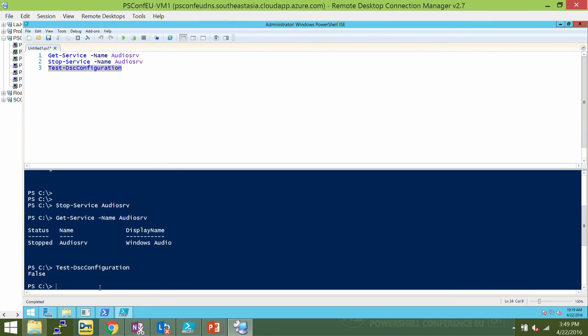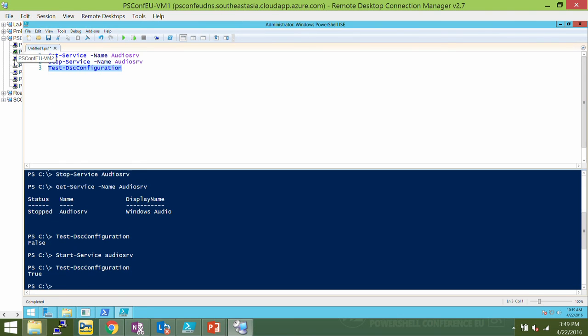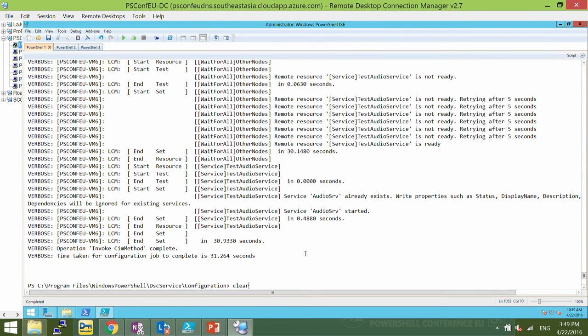Now what I can do is, I think I have not set it to autocorrect, so it won't start the service. But let's do a consistency check again. While I was doing that, the system was checking for that.